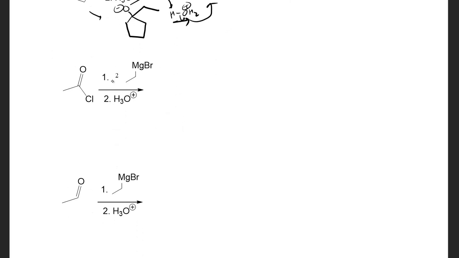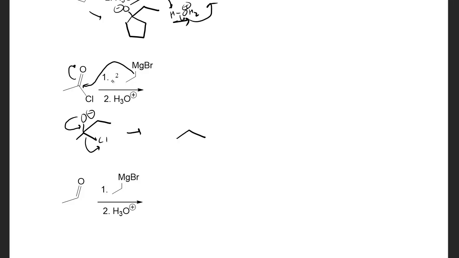All right, for the next question, this mechanism is a little bit longer. Now we have two equivalents of our Grignard reagent. So here the electrons are going to attack our carbonyl carbon and push these electrons up. That gets us to our intermediate, where now we have oxygen with a negative charge, and we have chlorine, and we have attached our ethyl group again. In the next step, we're not going to add our H3O+ yet, but what's going to happen is that our electrons from our oxygen with a negative charge are going to come back down. We're going to kick off our chlorine, and we're going to form a ketone functional group.